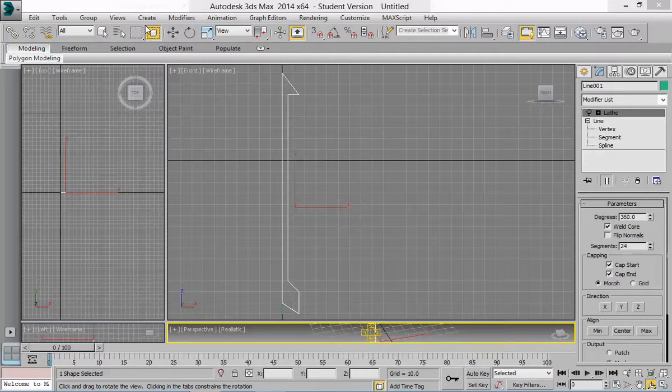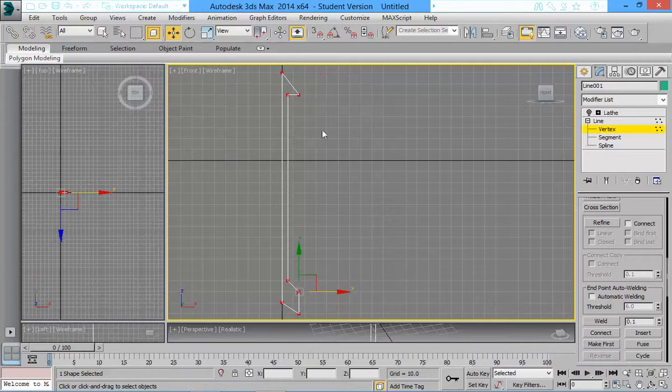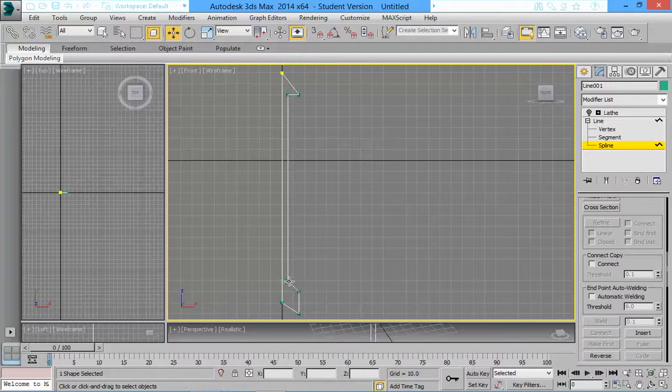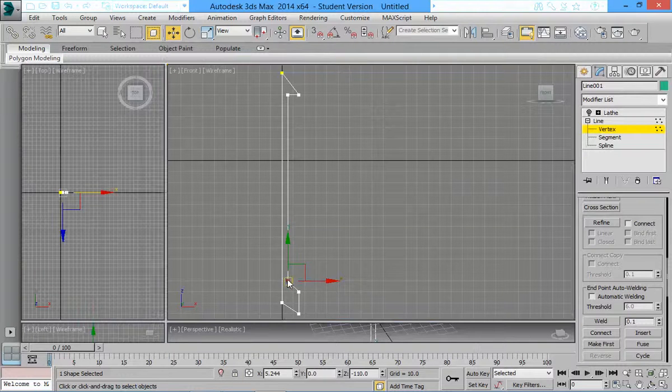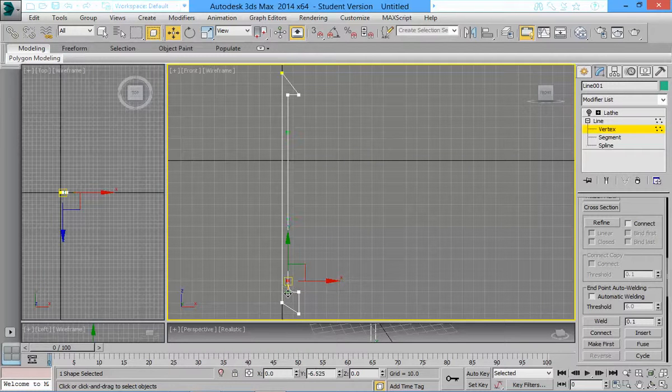Suppose I have a curved object. On the face of it, you can see I only have that many vertices, right? I'm going to take this vertex and make it smooth. So yeah, see this smooth or Bezier? I can make it Bezier. Bezier gives me this handle. See this handle? If I make it Bezier, I get a handle.